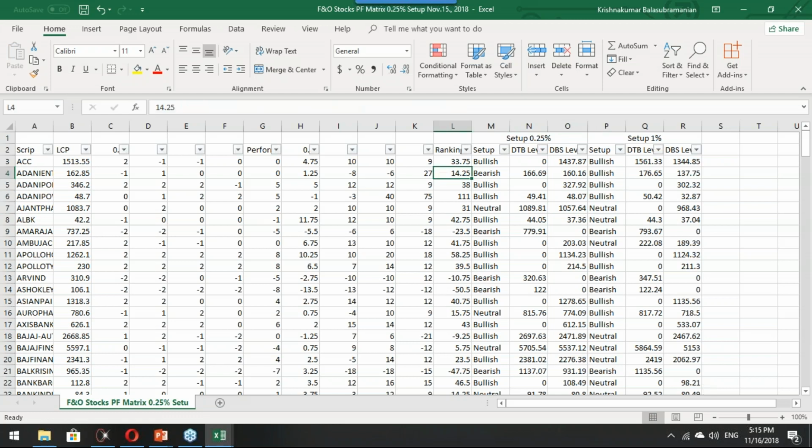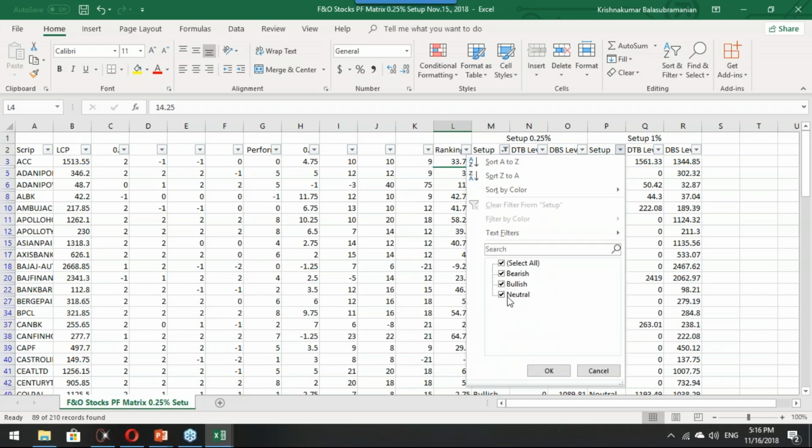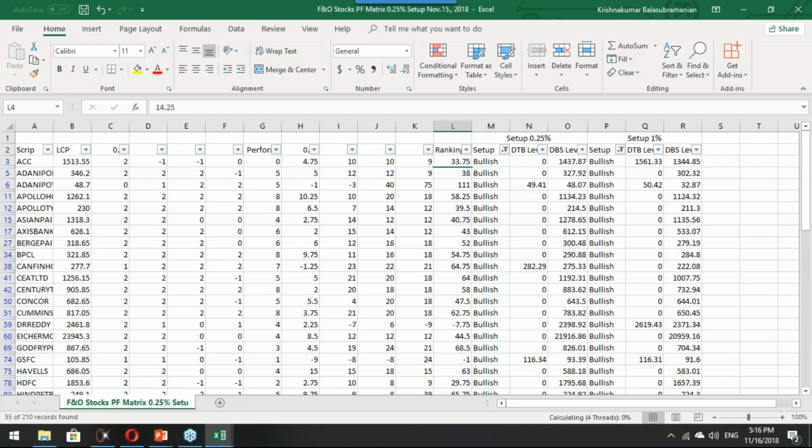So we have everything set up. If I'm looking for long candidates, let us start off with the best possible combination. If I'm looking for long opportunities, I want the setup to be bullish in both the time frames, right? Everyone with me? It's the most logical approach, isn't it? In the 0.25% box size and in the 1% box size, I want the setup to be bullish. This is the basic logical configuration that we can think about, correct? Everyone agrees?